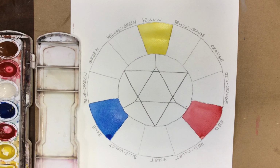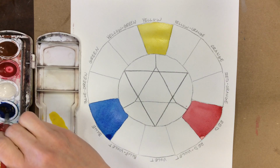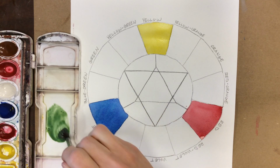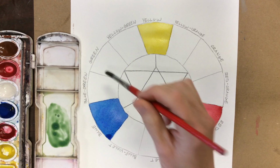So to get started, we're going to make secondary colors: green, orange, and violet. Secondary colors are what you get when you mix equal parts of two primary colors together. So we're going to start by making a green. We're going to use equal parts yellow and blue to make a true green. I'm mixing in my mixing tray, and I'm grabbing my color and mixing right here. Here's my true green.